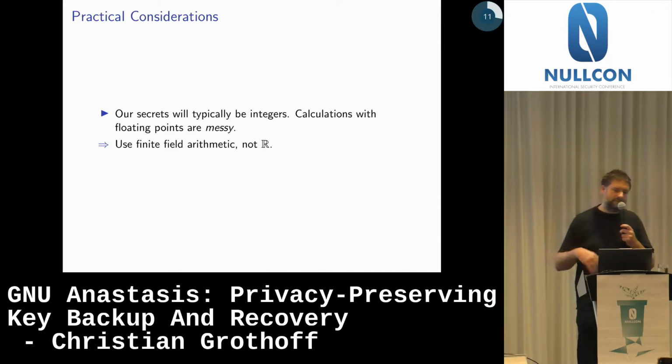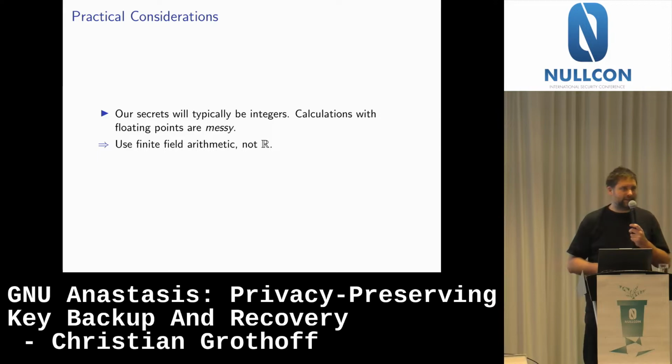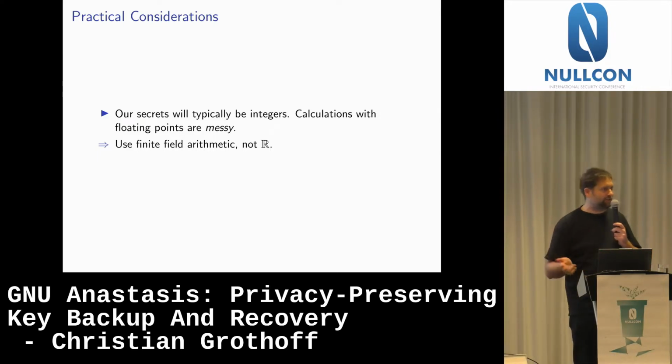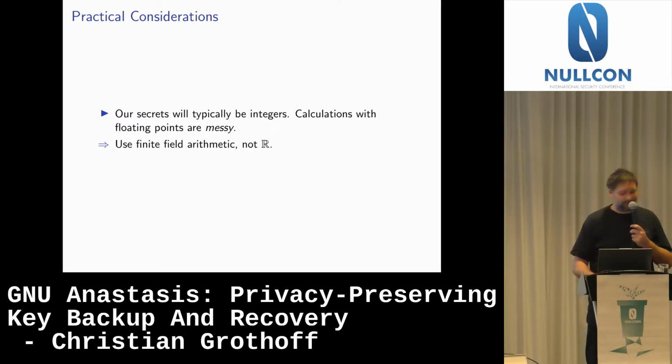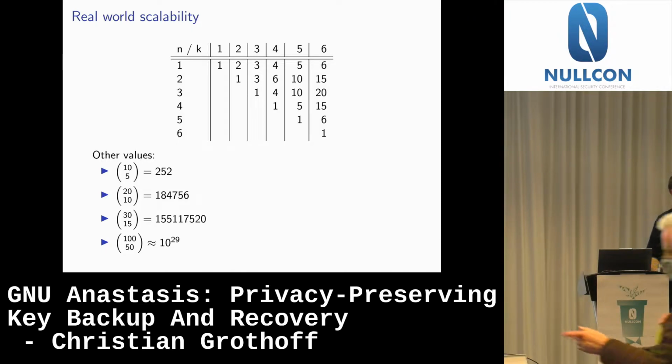Right, and then we have to do this on an integer field, not with real numbers. And that's where most people doing key management kind of stop, and now they've reinvented Shamir secret sharing if they haven't known it before, and great. But actually, you're solving the wrong problem, in my view. The reason is simple.